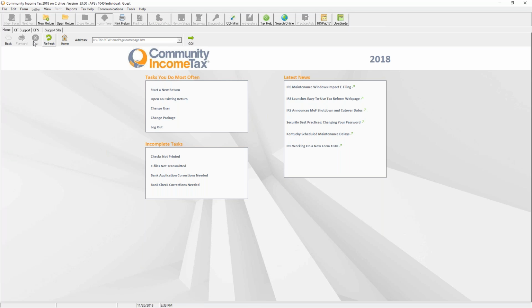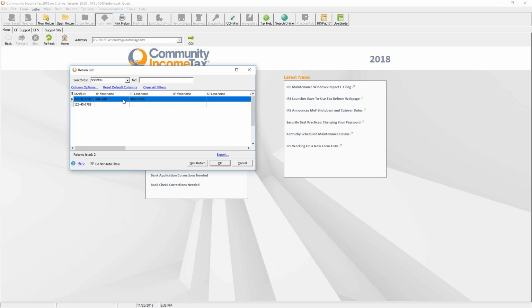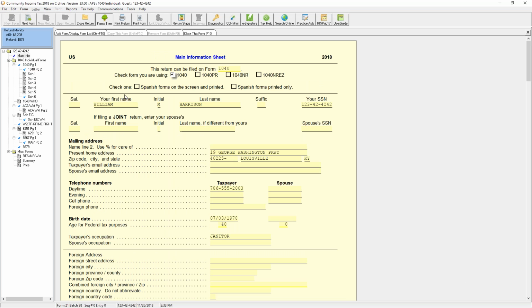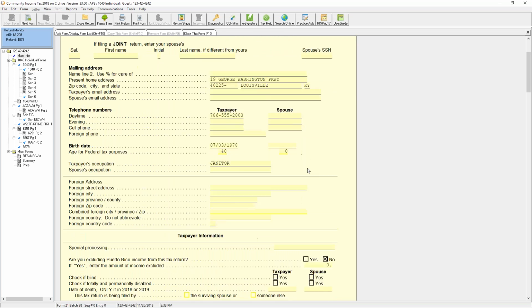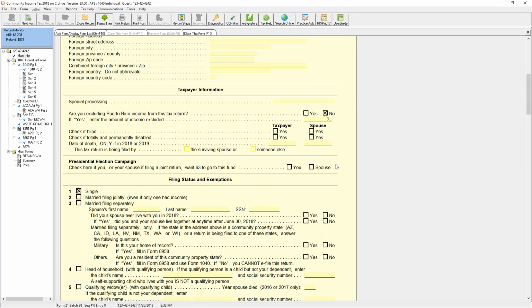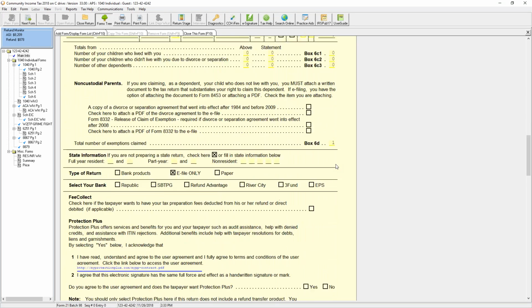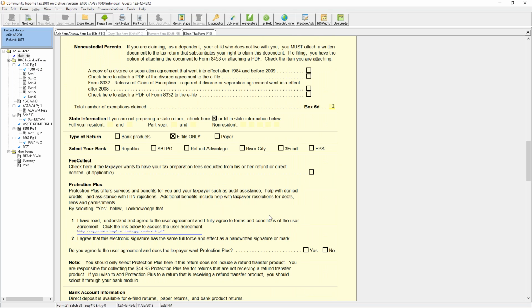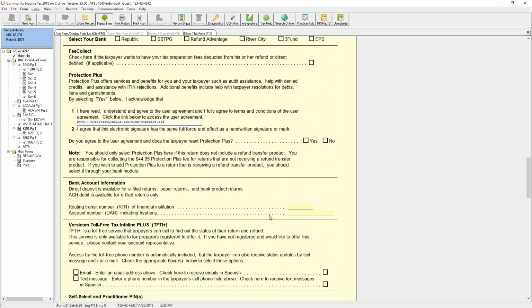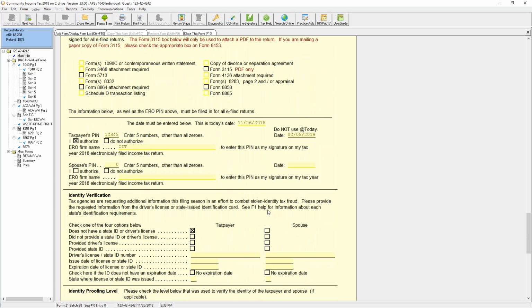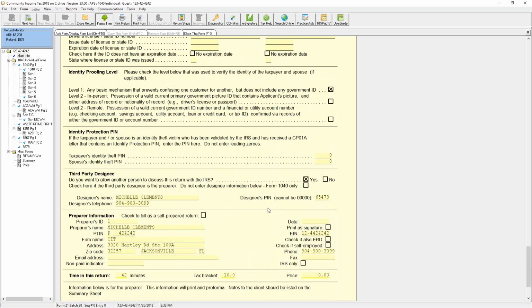Okay, so when you start a new return, you go into the return. If it tells you carry forward, then go ahead and load it. And it's the same principle. You're going to just enter information as you would with any return, and you're going to scroll down. And if there was anything that was red in the return, like I didn't have something selected, it would have a red line, and that would be required. So what you're doing is getting the red out of the return. So you're basically filling it all out.